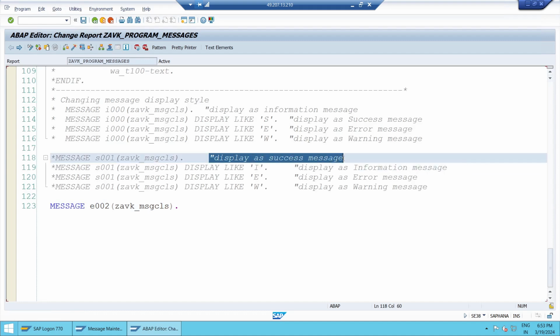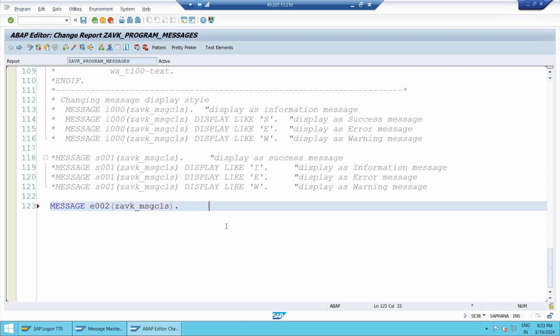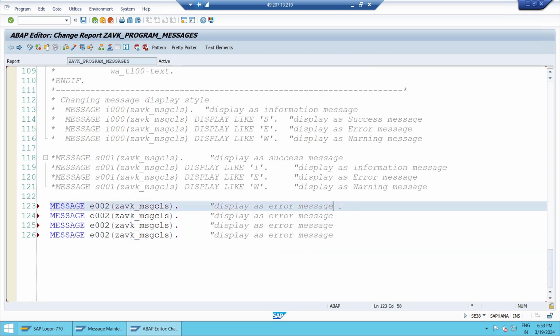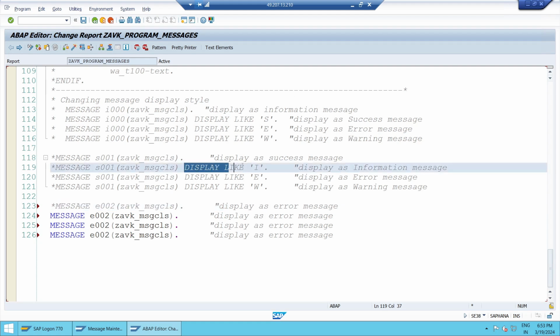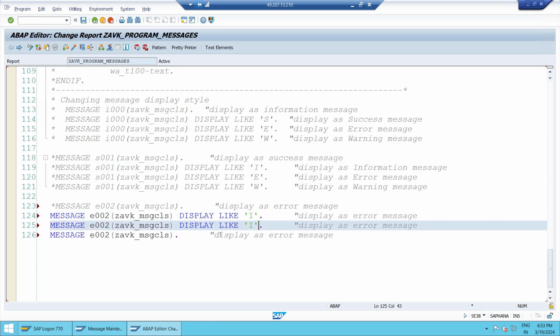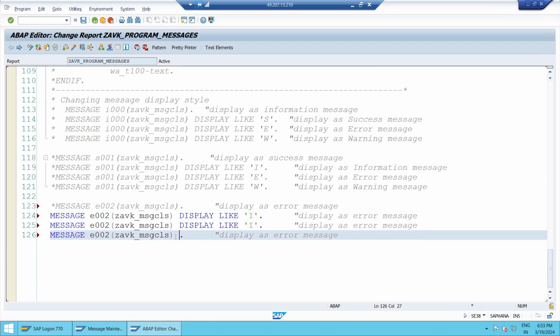This is an error message also, but we will change its behavior in three different ways. This red one we will change, so we display like, again display like, again display like.